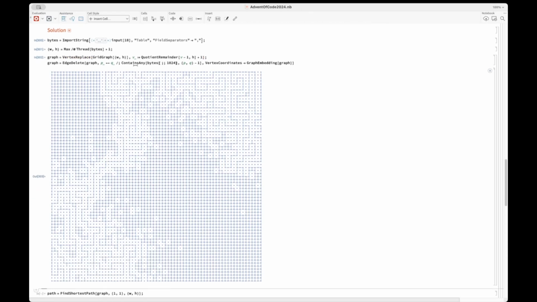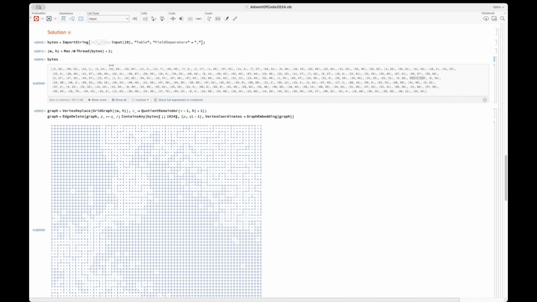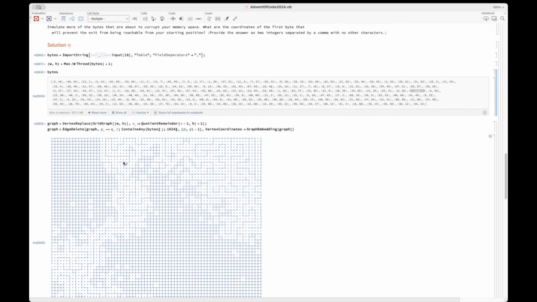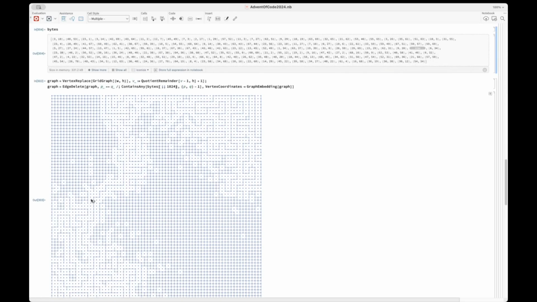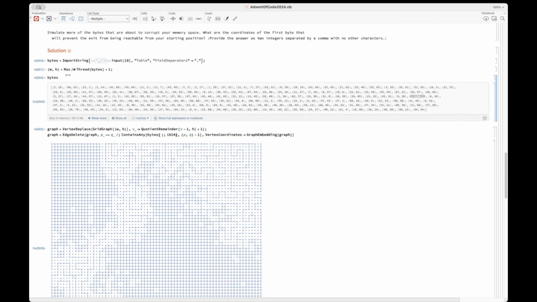So again, I'm doing the surgery on the grid graph. Like a given number of bytes. What are the bytes? It's like some kind of bytes falling down the sky into the grid graph, trying to block the exits or something. That's how the walls are constructed in the maze. It's just sequentially by falling at different positions in this grid graph, right?